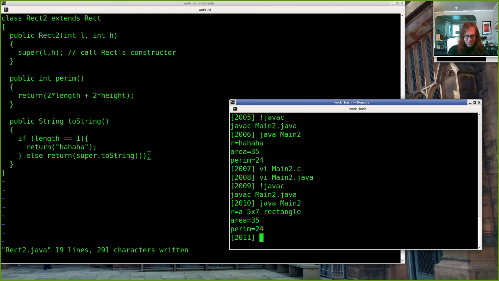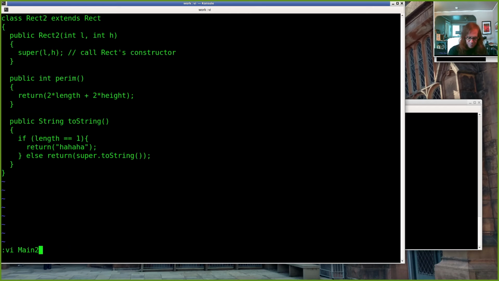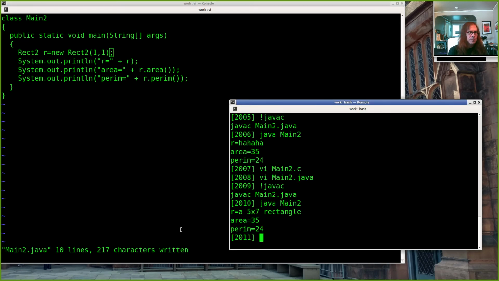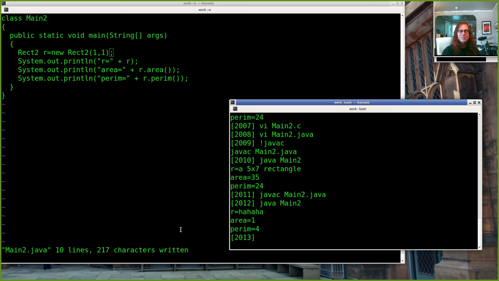All right, so there's our usual behavior. But if I change this to be a 1x1 rectangle instead, then it says rectangle is a ha ha ha.